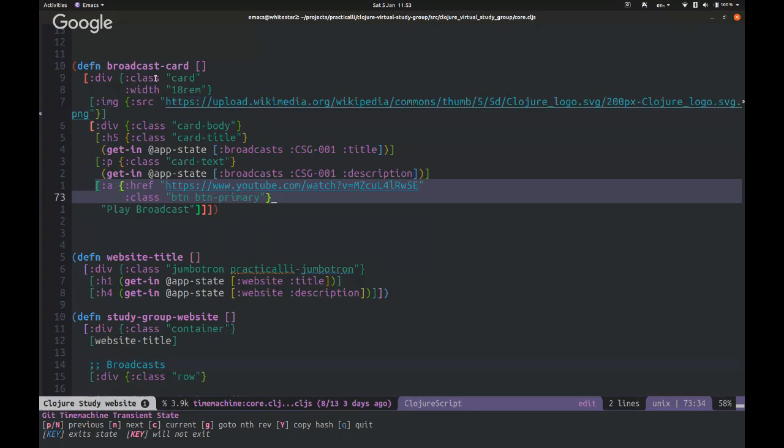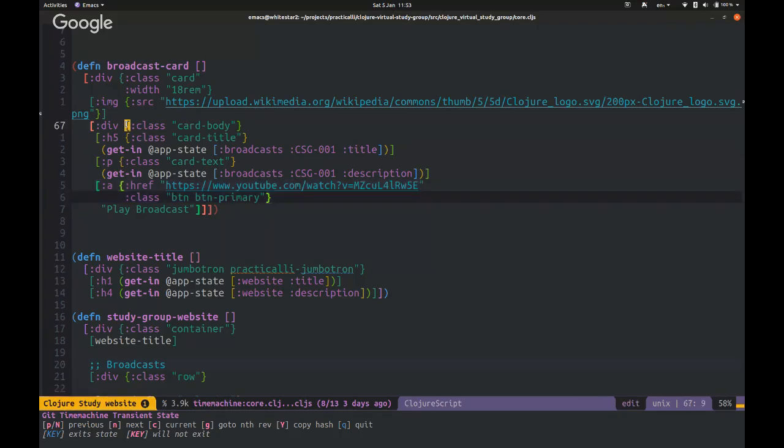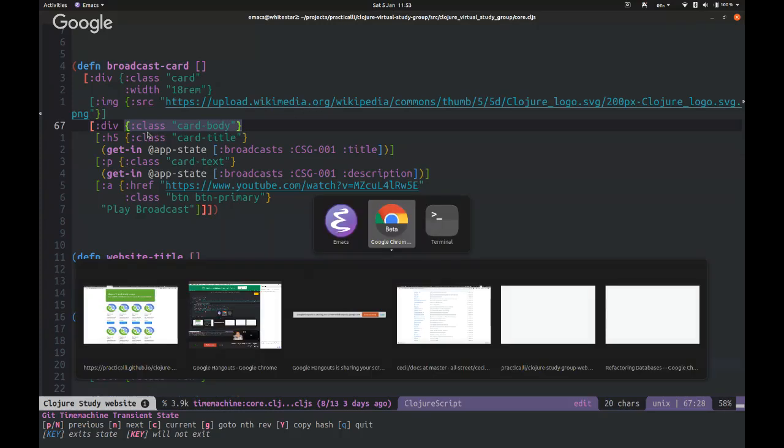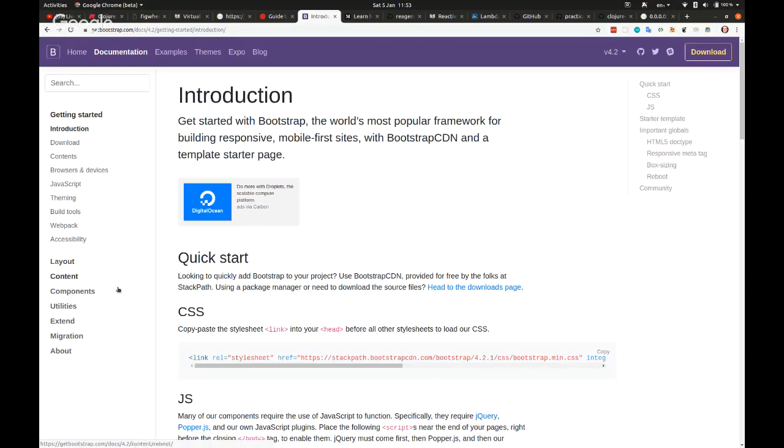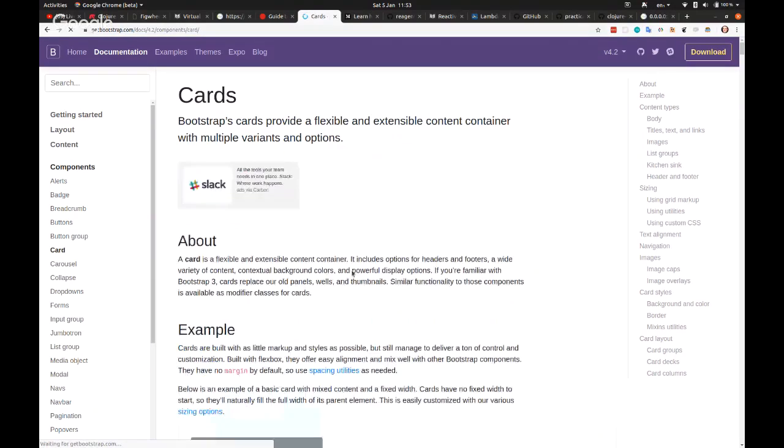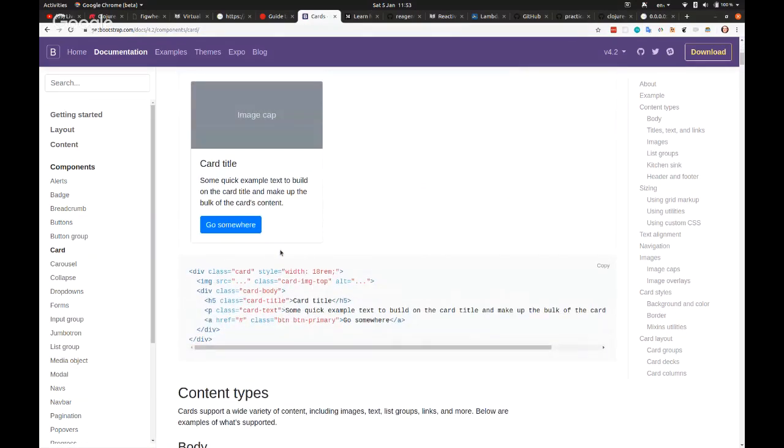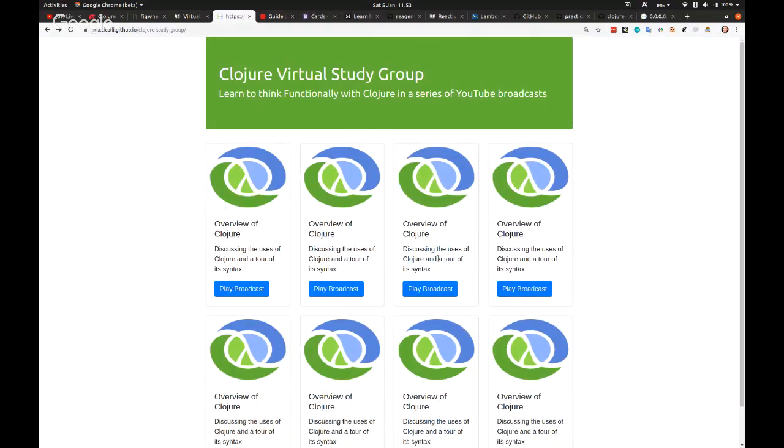So I don't think it's doing anything particularly different. We're just adding these class styles to the divs. And I just got all this from looking at Bootstrap, going into components, going into card, and just saying, okay, there's a card that's close enough. And it basically just is this, but in Hiccup language as well. I changed very little of that. And this pretty much gives me something like this, I think. Yes, I think that gives this version of the code there. So it's pretty easy to build something that looks like a basically professional website, or certainly better than most of the other websites I used to create before using Bootstrap.